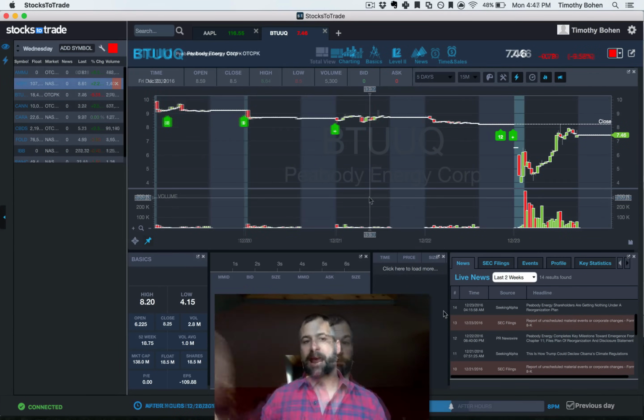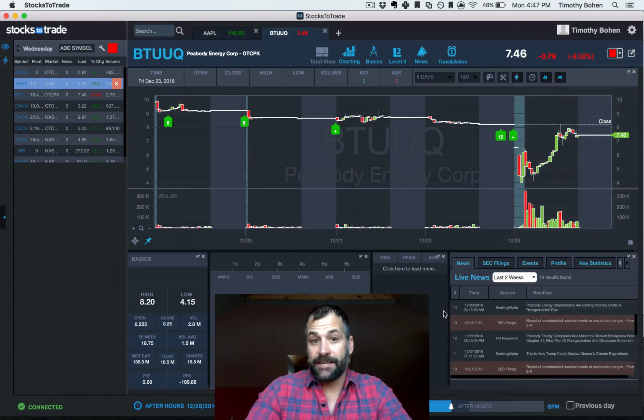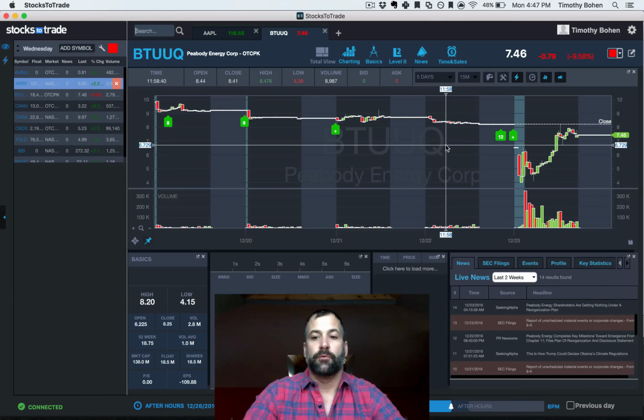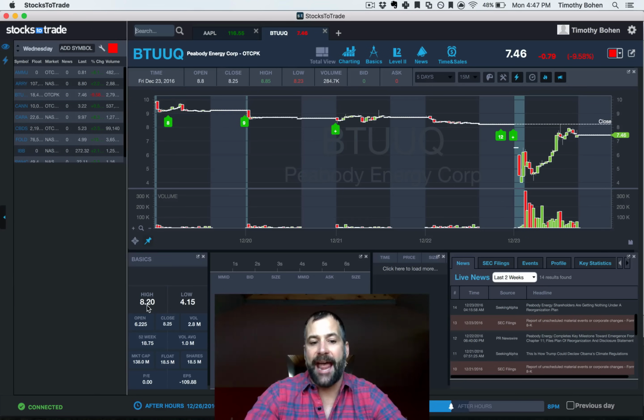I can have each one of these time charts as well as your total view with everything else I'm going to show you. So total view is exactly that. It shows you everything you basically need. We've got your chart, which we'll get into more later, but then we've also got the basics box, which shows you the day high, the day low, what the stock opened at, what it closed at, the daily volume, the 52-week high, what your average volume is, your market cap, your float, the freely tradable shares, price to earnings, and earnings per share. Again, we'll get into more of this, but just know that these are all things that all day traders want to see.